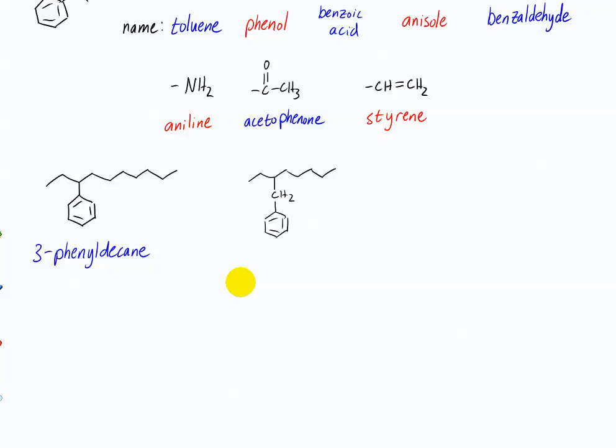Now this is not actually called this, so I'm not gonna write the name because it's not correct. But this is a benzyl group. Phenyl refers to the ring itself. Benzyl refers to the ring with a methyl group, so the carbon. We talk about a benzyl radical or a benzyl cation. Benzyl alcohol is that molecule with an OH. So remember that as a substituent, phenyl. Okay. Now when benzene is the main part of the molecule, we name it as a benzene.